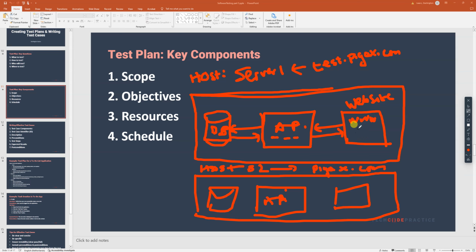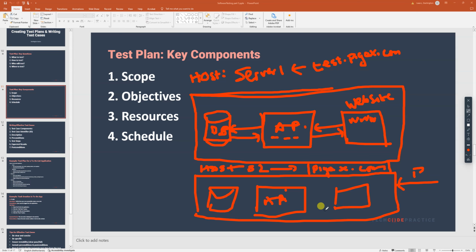Now you have this same system here, and you put it also here. But if you take a look at the URL, this one is pickaxe.com. This is the one everybody goes to. Everybody knows that. Oh, I want to manage my pig farm, I go to pickaxe.com. This is what you call production. Production means it's out for people to use. This is what everybody knows.